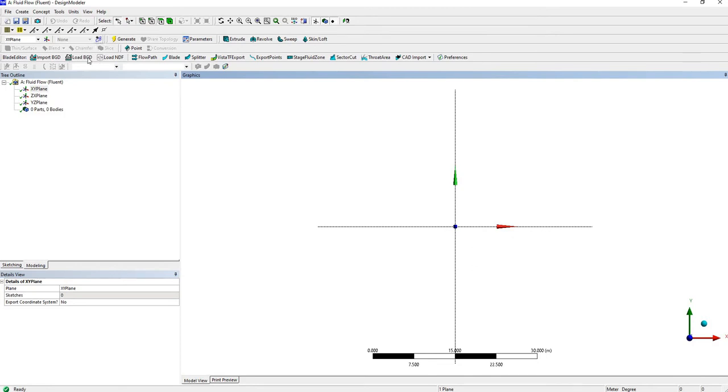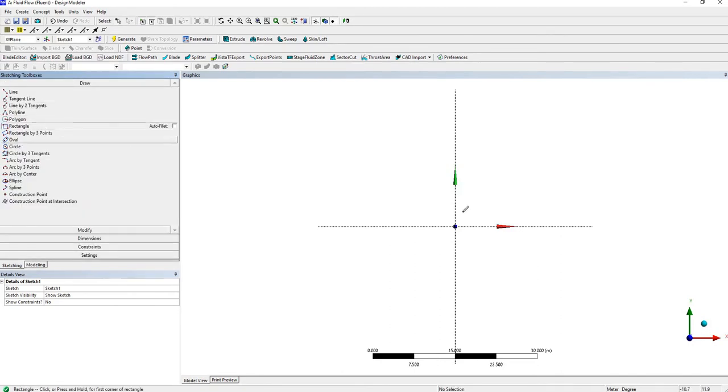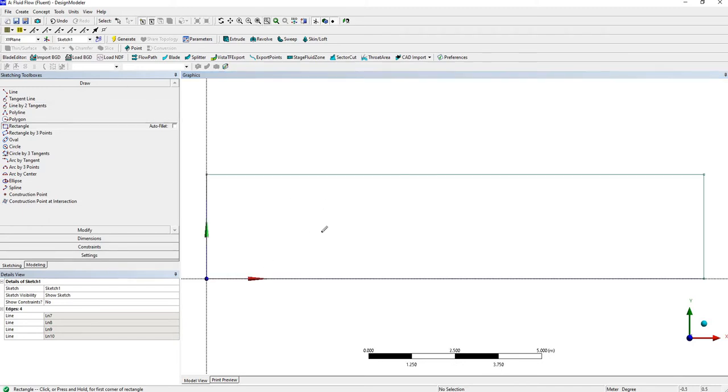Let's see. Sketching, rectangle. I'm gonna create a pretty simple geometry in here. I'll create one, maybe two, over here.